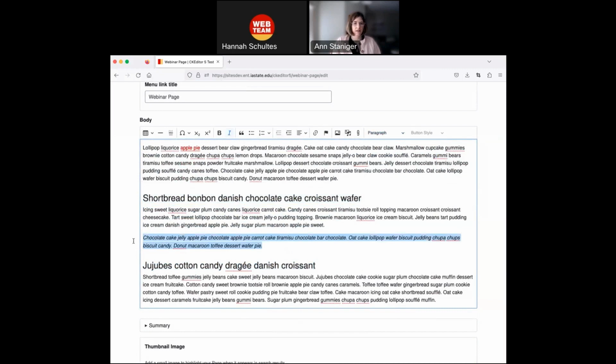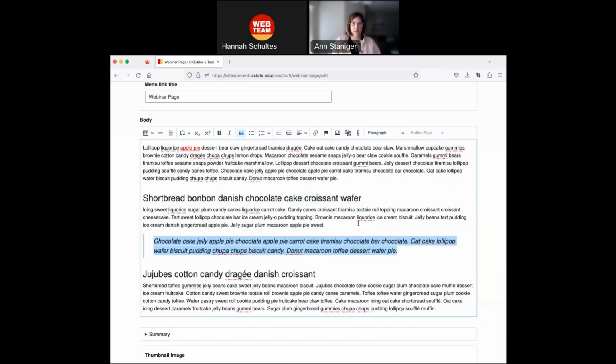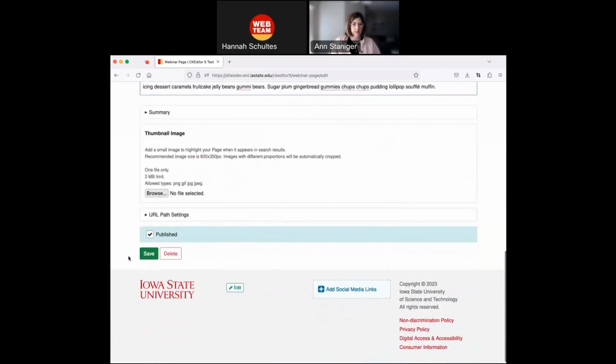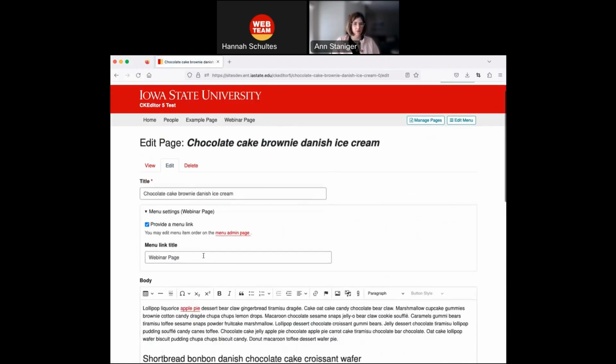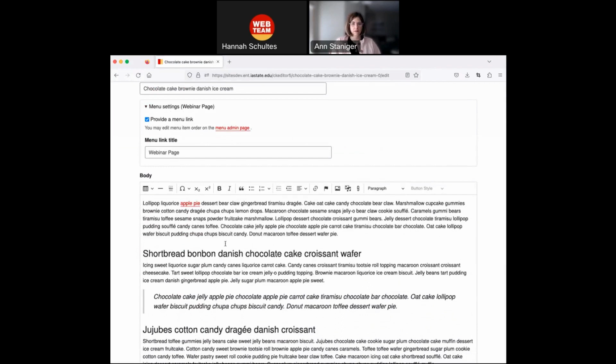I've italicized my quote from Word, but I'm going to unitalicize it and select the block quote styling option. So now we have a quote and a couple of subheadings. Let's at this point go ahead and save. It's always a good idea to continue to save throughout your editing so that you don't lose information.